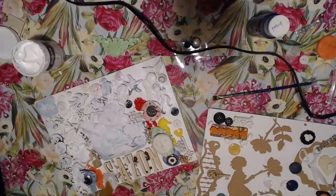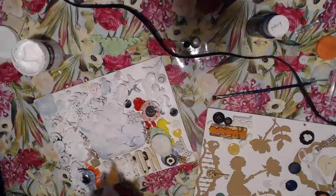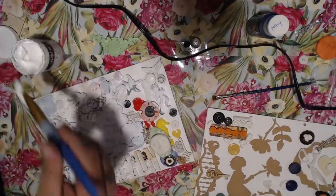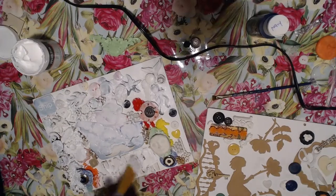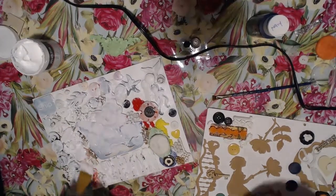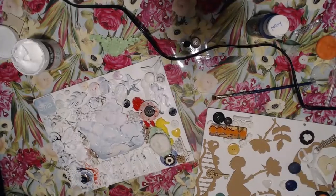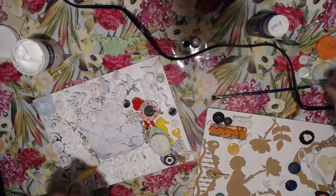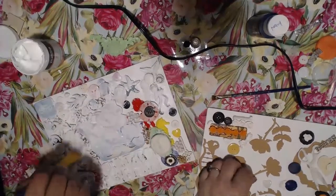You could have done a better job than this. It's your first one. It's about you just learning the process of, okay, this goes first, this goes second, learning that you have to glue your pieces down first and then you gesso it and then you paint it. It's about learning the steps. I should have collected my own pieces. Well, that's what I had. Yeah, I'm going to do that for my next one.